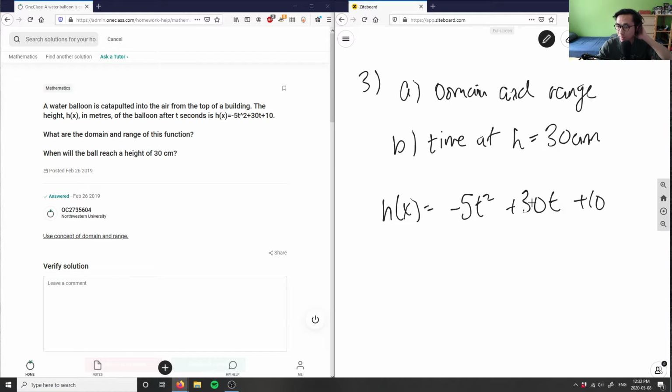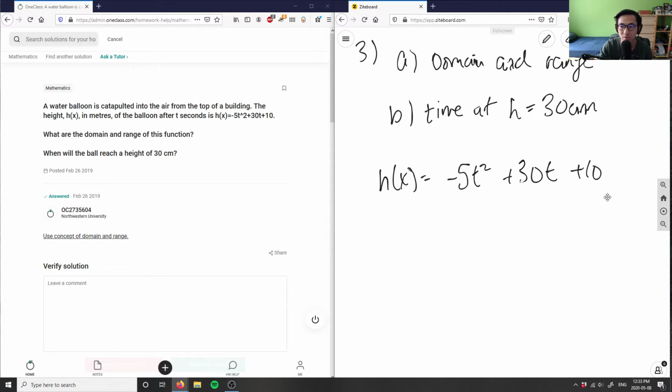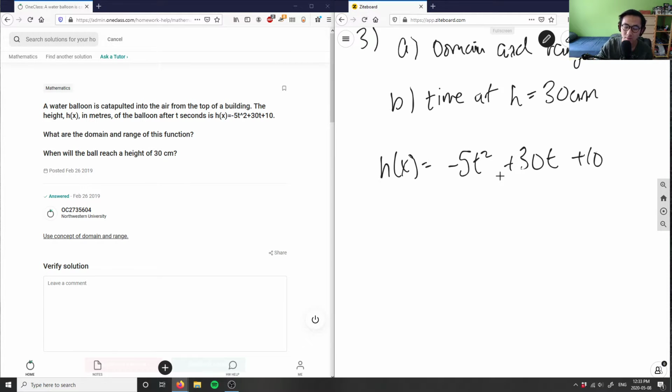Well, if you look at the domain and range, I'm taking a look at this function here. What we can do is solve for it either graphically or algebraically. In this case, we'll probably do an algebraic one, just because, again, I could graph this as well using Desmos or something like that, or I could basically solve for the intercepts and also the graph, right? So let's solve for this here algebraically.